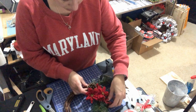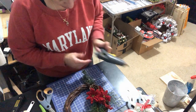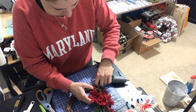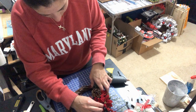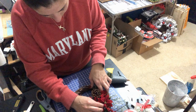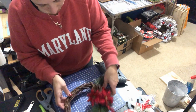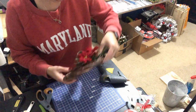So now that I have that cut off, what I was saying before, the little pine garland piece that you can see at the very bottom, I'm going to use that to wrap it around, and I'm actually going to add another half of a pine garland piece that you can pick up. I think you get 12 strips in a bag at the Dollar Tree. Oh, no, wait, I didn't add that. I'm sorry. I ended up not using that because the color was different. So I grabbed the pine piece from another pick that I had. It was just like this one so that the colors were exactly identical.